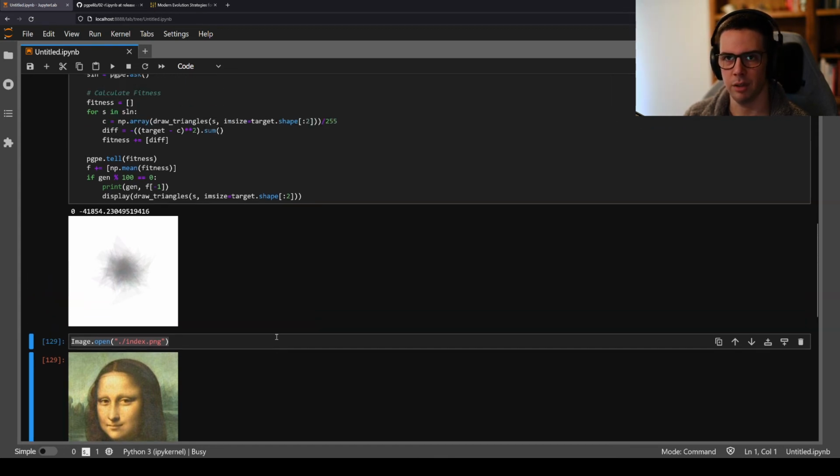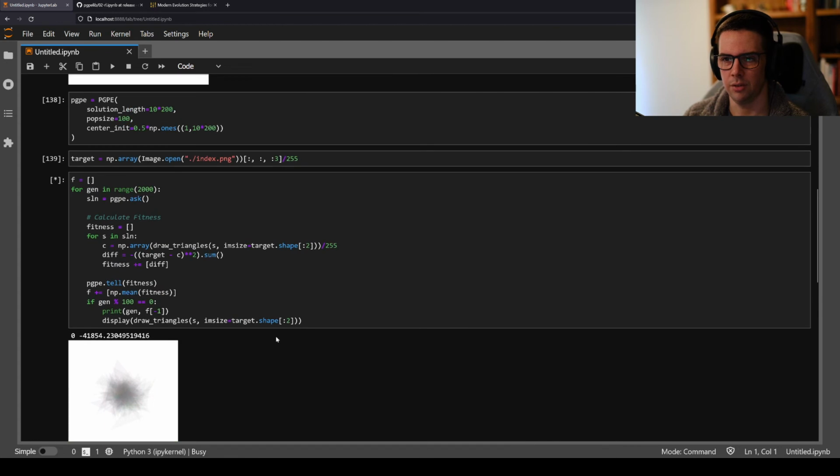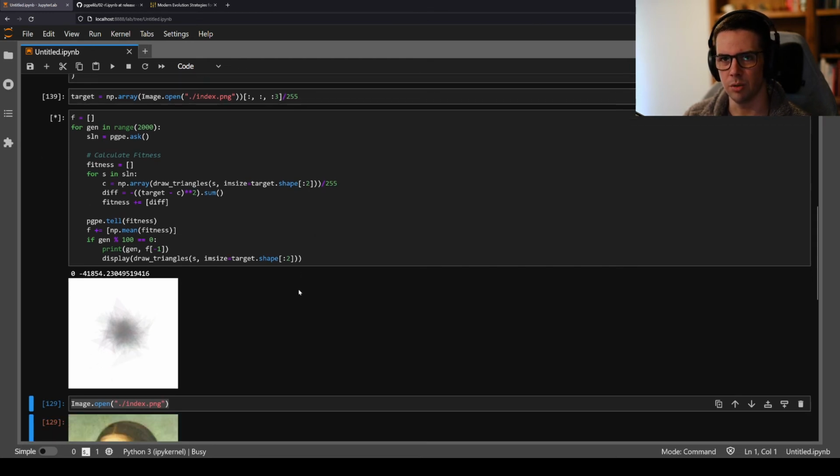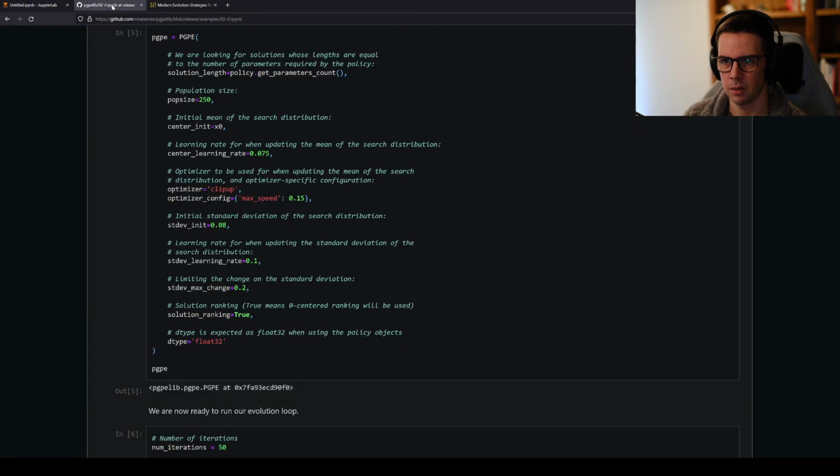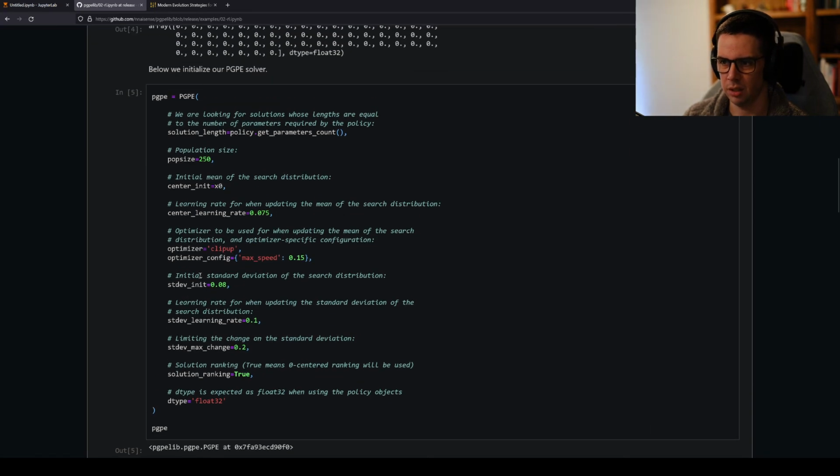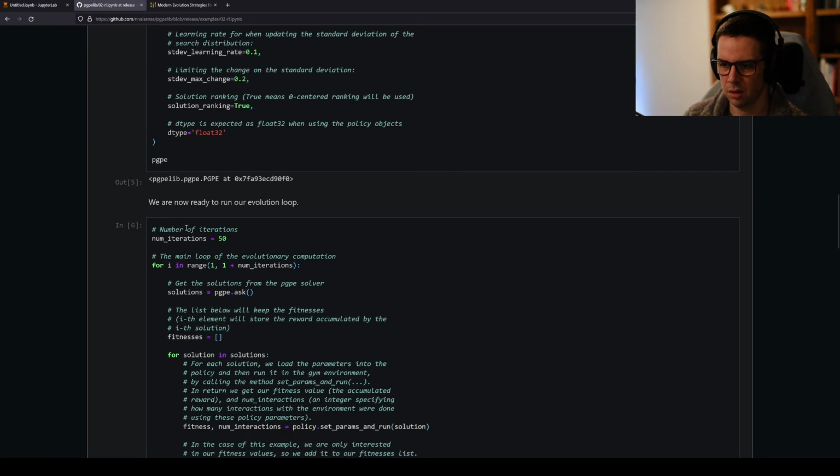Yeah, it definitely feels slower. I guess I did make the population size 5 times bigger. The way the population works is that's how many samples it takes around the center point in determining the next direction. In theory, it should give a smoother answer as to which way to go, but we'll see if it ends up better. There's a whole bunch of learning rate parameters and other stuff that we can mess around with.